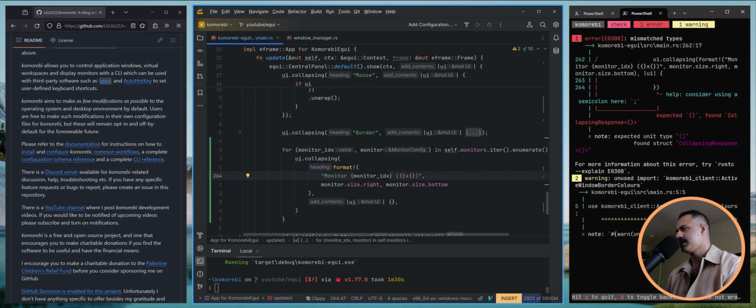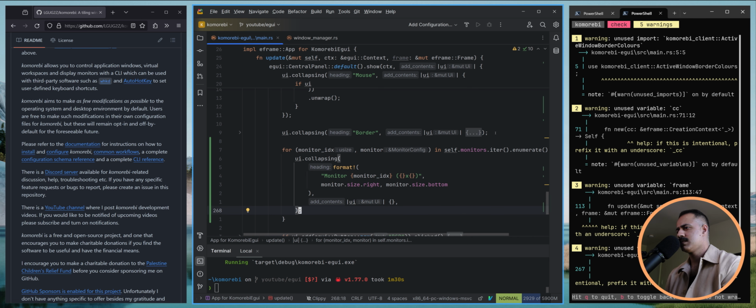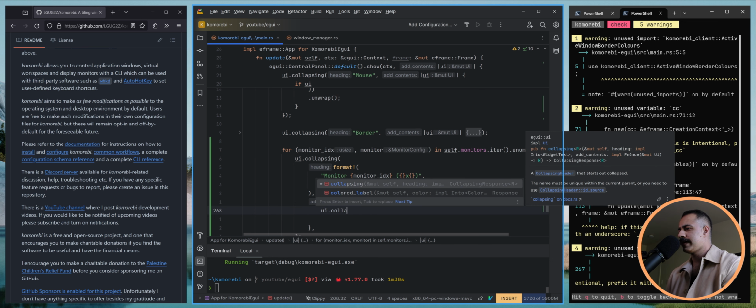And collapsing response. Like this? Okay, that makes sense. So inside of this, we want the UI collapsing.